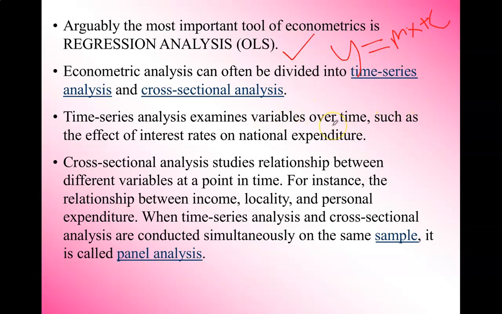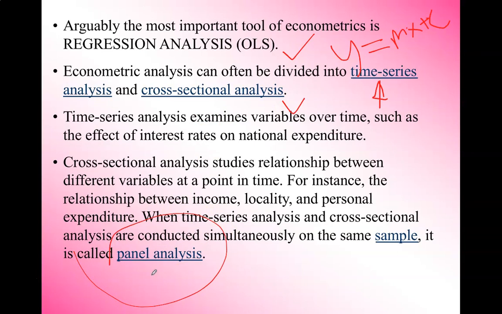Right? Econometric analysis is divided into three types of data. One we call time series data, one called cross-sectional. Time series means you have a time factor, the data from 1970 to maybe 2021, or to 2020. Cross-sectional is at one point in time. All right? And if you merge both of them, time series and cross-sectional, we call it panel. Right? We'll talk more on this, surely.